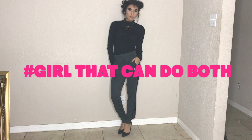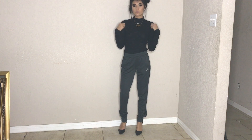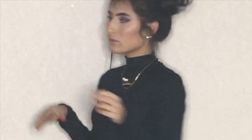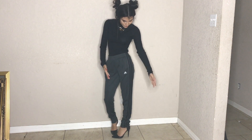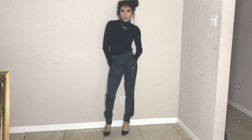Number four, hashtag girl that can do both — my favorite favorite favorite outfit. Jewelry: I'm wearing my pearl necklace and the necklace my boyfriend gave me, a very simple combination. I have my Minnie Mouse ears but I love how it looks messy — it just brings the outfit together. I've got my Adidas sweatpants, gray with black lines on the side, and I spiced it up with my auto heels. Strike a pose and slay — Vicky girl, you need to get signed!